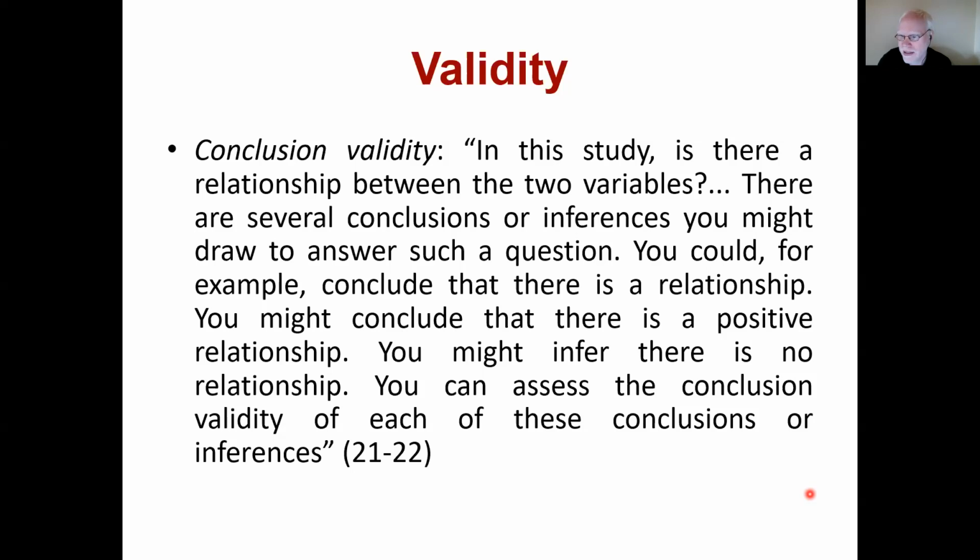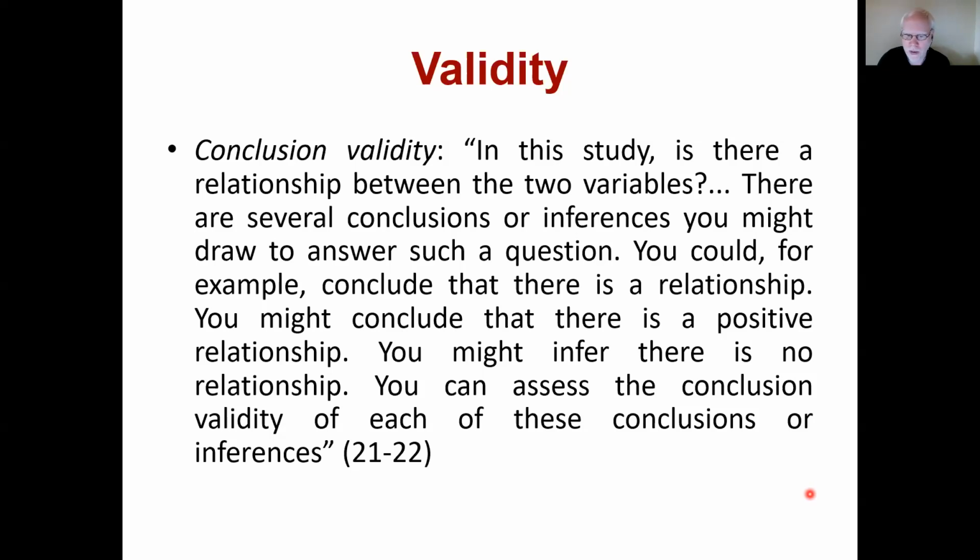So whether you're doing a relational or correlational or causal study, one part of that is going to be finding, is there a relationship between the two variables? And so there are several conclusions or inferences you could draw to answer such a question. You could, for example, conclude that there is a relationship. You might conclude there's a positive relationship, a nonlinear relationship, a negative relationship, no relationship.